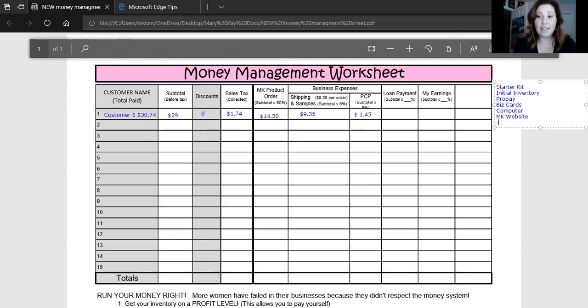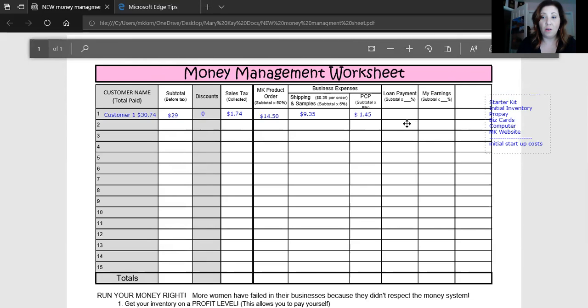Okay, all of these things that you might have to get started are considered initial startup costs. And because of that, they are all going to just follow right here into this loan payment. So I would add all of these things up, and I would write that total amount here. And I split my loan and my earnings 50-50. Now, for some of you, some of these maybe are things you pull out of your savings account. That's okay. You got to know that you paid yourself back and that you're making profit on top of that.